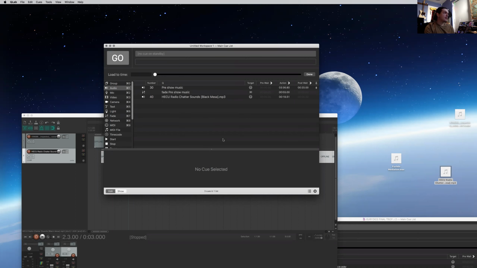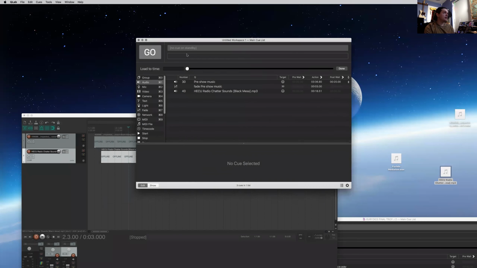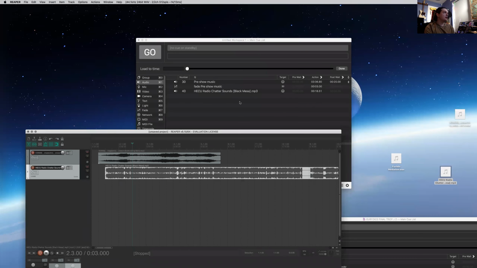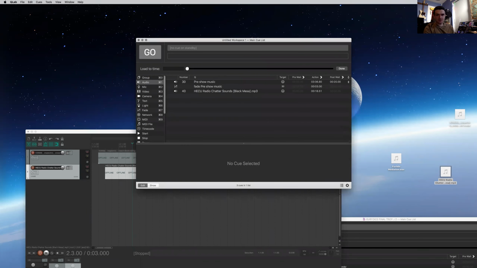So that is kind of a bare bones introduction to how to put cues into QLab, how to get them ready in Reaper, and stuff like that. Does that kind of make sense to everyone? Was that a good explanation? You guys feel like you could pilot a whole show now, knowing what you know? Awesome.